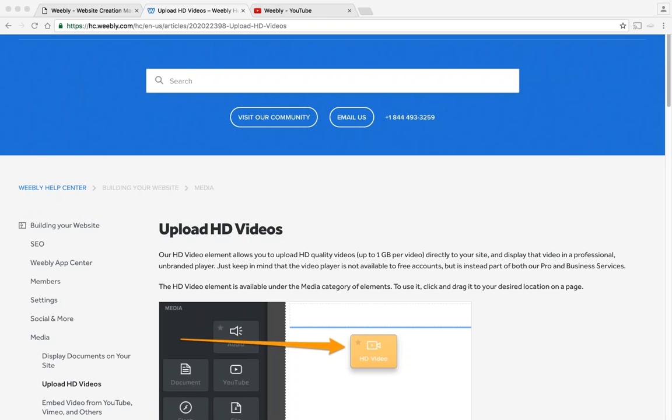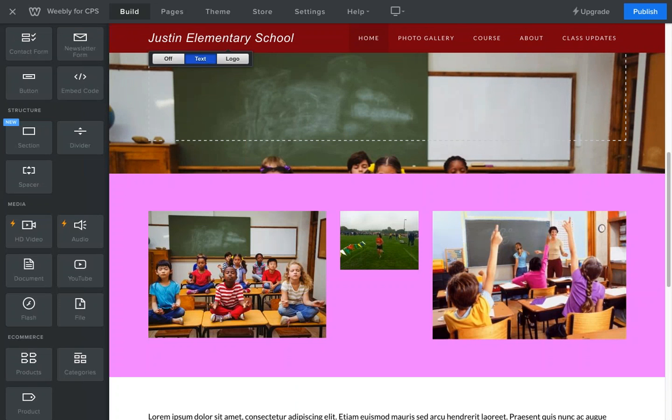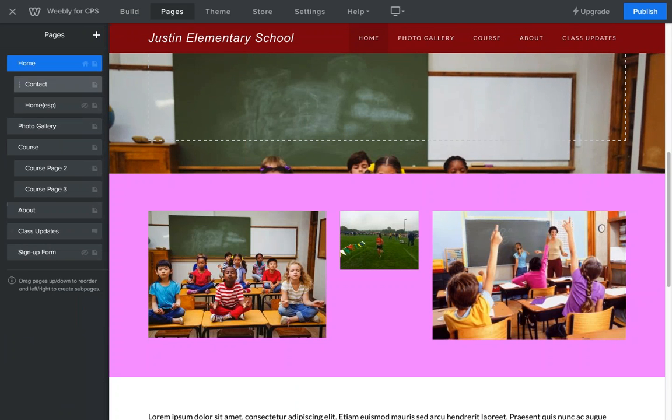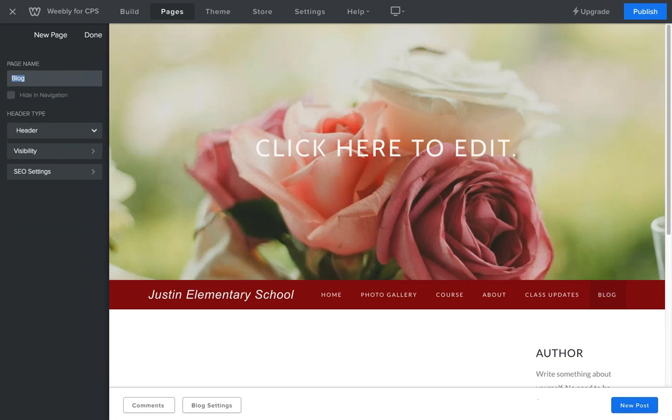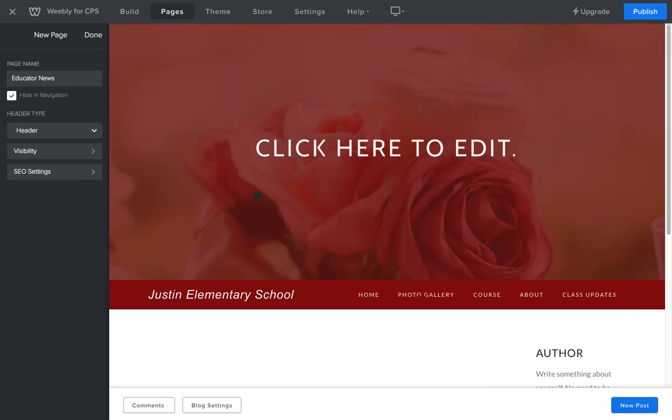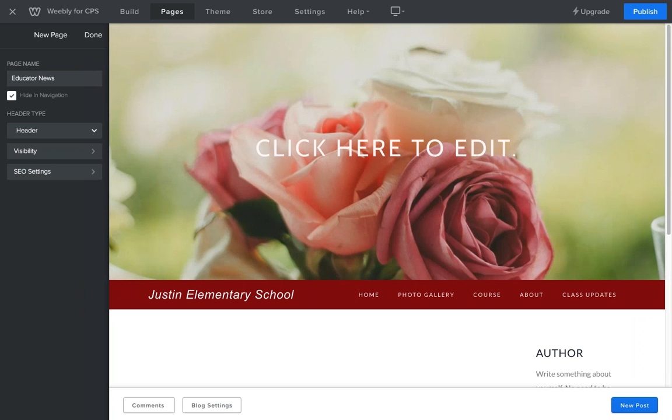Perfect. So I think the last question, I don't think I missed anything, is: is there a way to password protect certain content or tabs? The answer is that you're going to want to protect certain pages. So let's say, for example, that I had a blog page on my school website that was for educator news. This is a page that is going to be hidden from navigation.